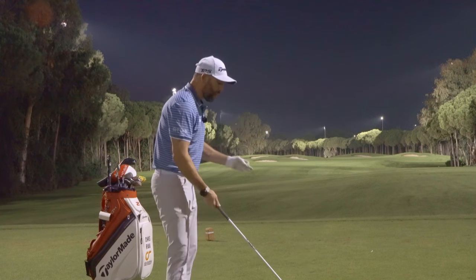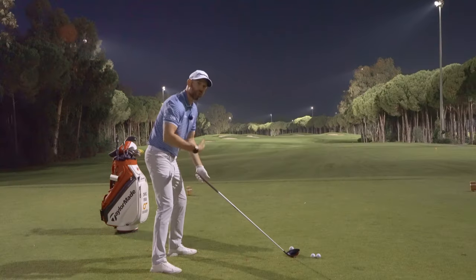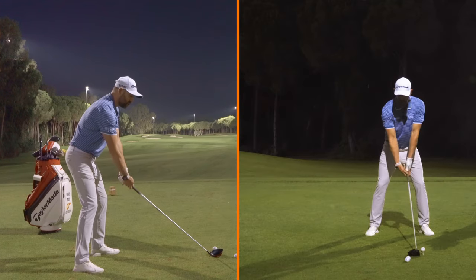So what we actually did with him was get him back to a little bit more of his old backswing movement. I wanted him to feel like he allowed his shoulders to turn early.